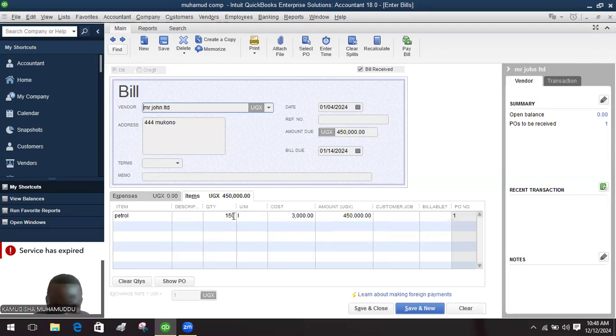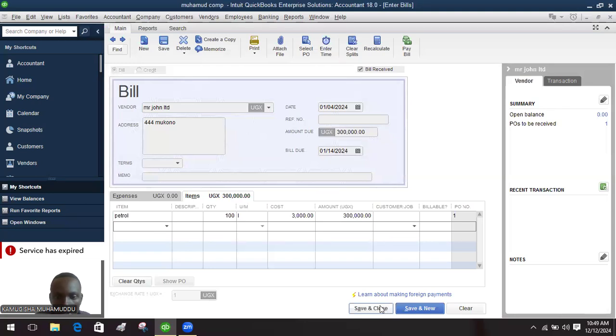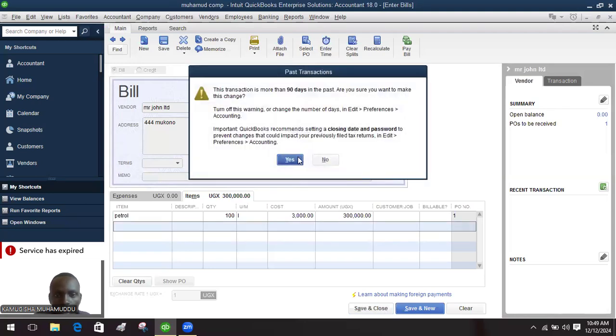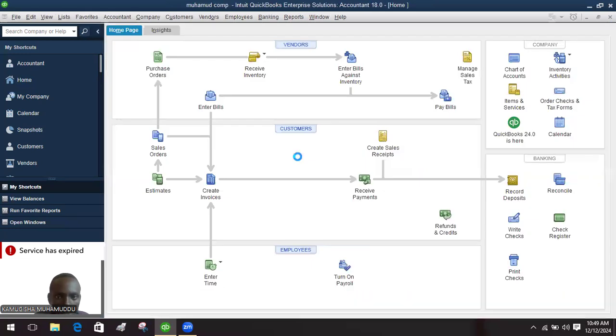So they are saying 100 have been delivered. You change, you put 100, another quantity. And you say save and close if you're done. They are warning you, and you continue.